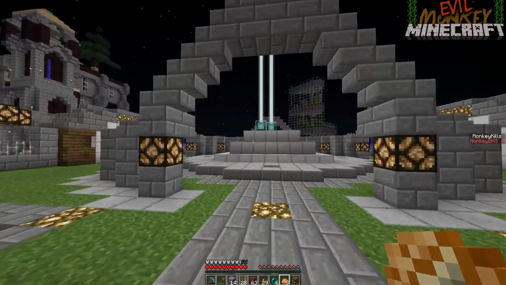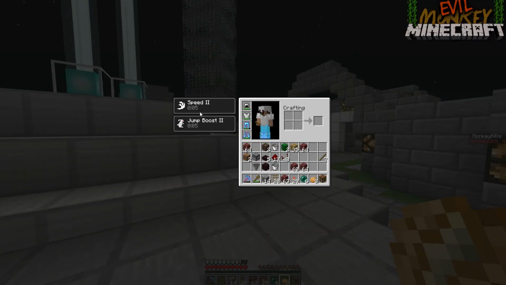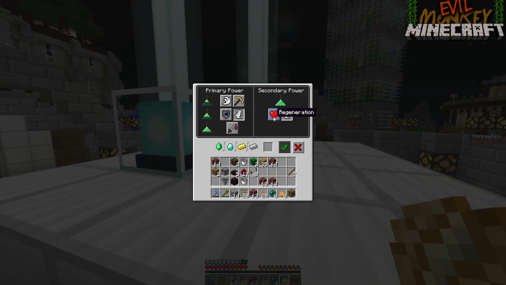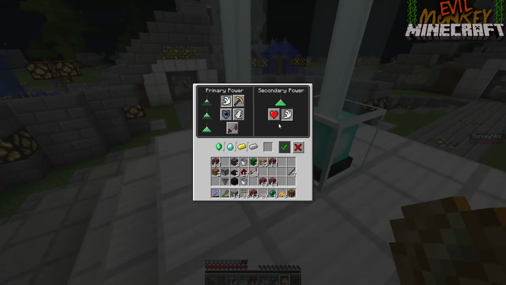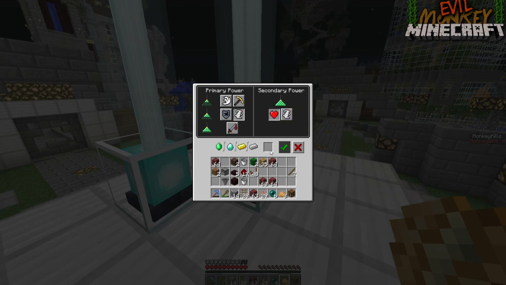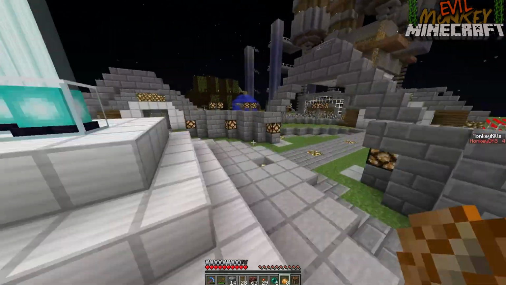We have our beacons back. Yay! Jump boost and speed. So we have speed 2 and jump boost, which is exciting. Not regen, though. I thought we left one of them. I thought we were going to leave this on regular jump boost. I don't have any iron on me, so it's going to stay. But it doesn't matter either way.